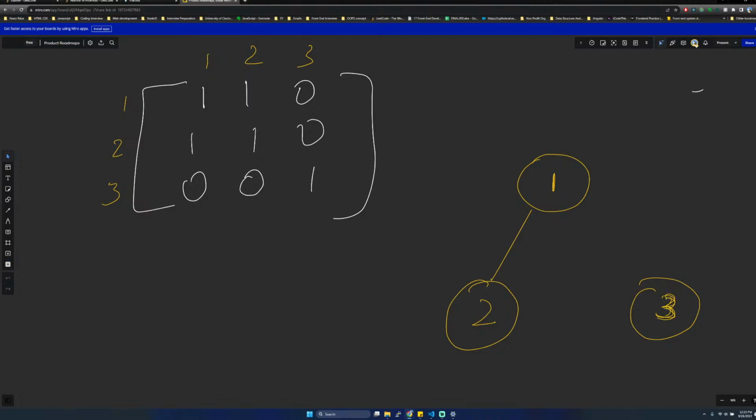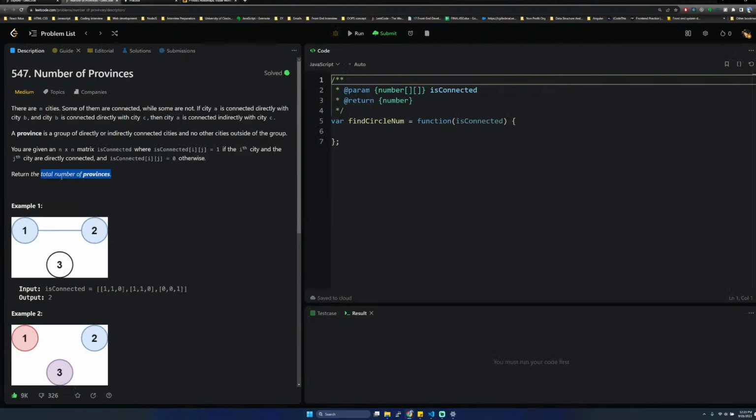Okay, so what do we need to do here? Return the total number of provinces. Got it. So every time I connect anything, I need to update the number. Okay, I see.